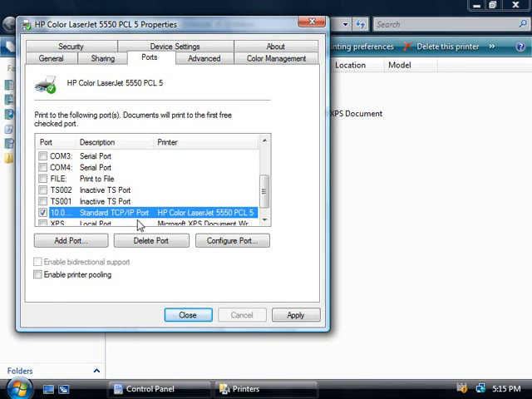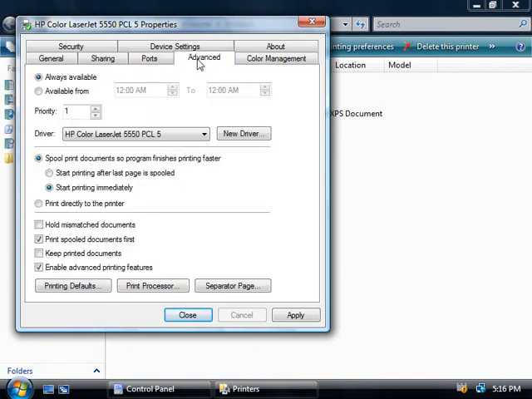Now to be able to use printer pooling though, you obviously need to have two printers that can use the same printer driver, so typically this means that you need to have two identical physical printers with the same amount of memory installed. But of course, on a client operating system like Vista, you probably wouldn't be using an option like this, but it is there just in case you have the luxury of having two of the same printers.